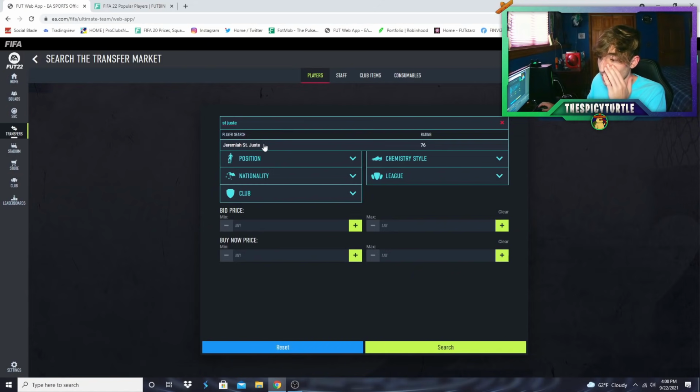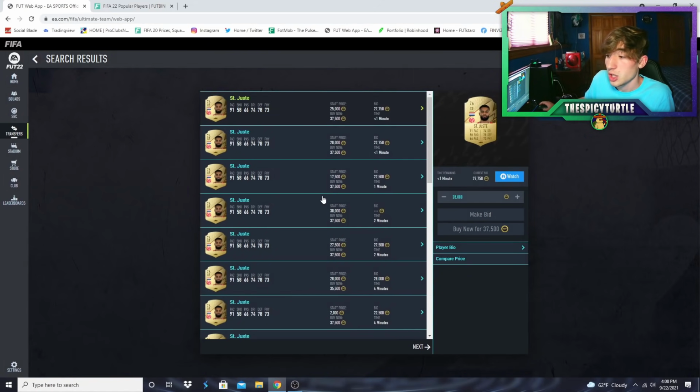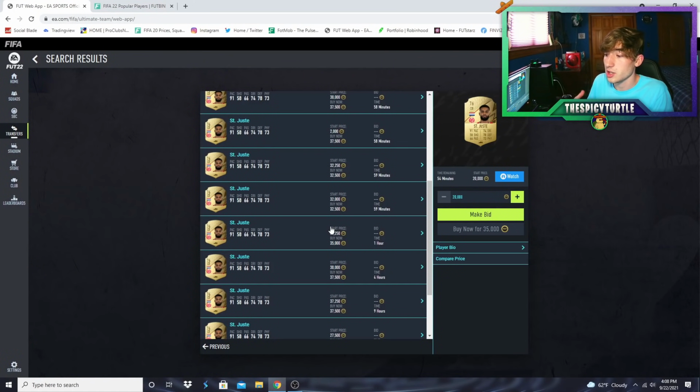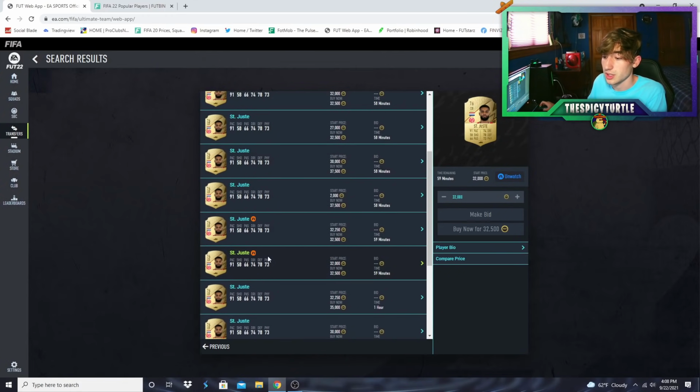So for example, the casual is not going to expect a 76 rated card to be 20 or 30k. That is a very high price on them. So what you guys can do is set your filter to about like 2, 3, 4k lower than the current price, and you guys can look to snipe for much lower. Now, right here, for example, 32k pops up twice. You know, maybe this wouldn't be the greatest one. Anything under 30k, I think, would be a buy for St. Juste.